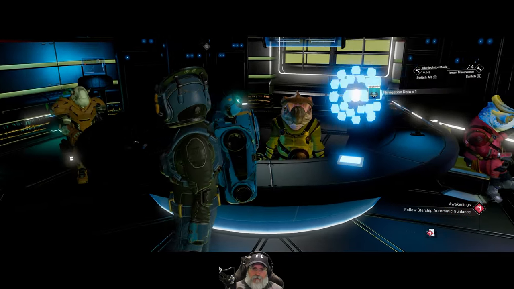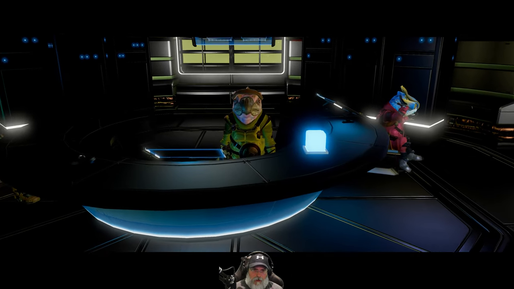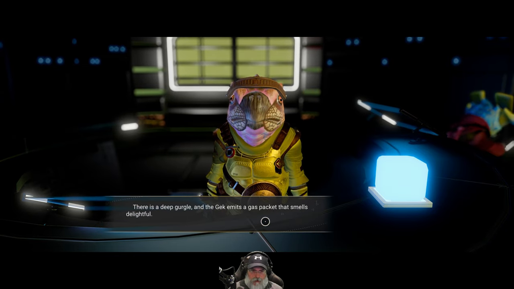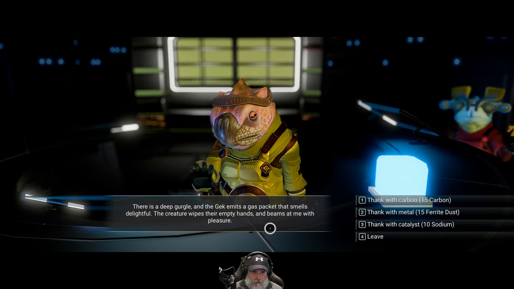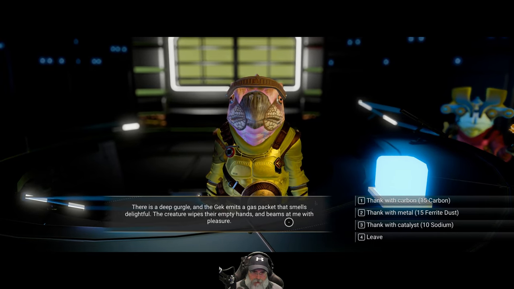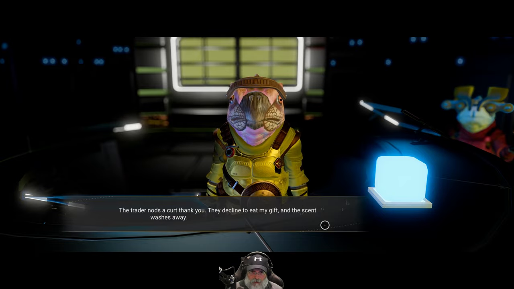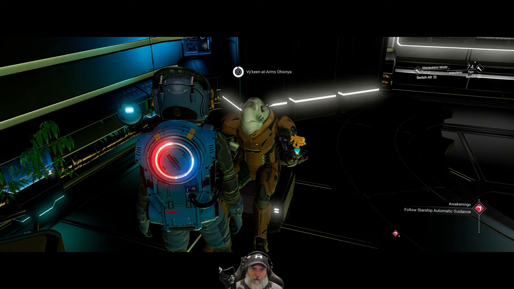Get this encryption data. All right, let's talk to Trader Rakingsa or something like that. There's a deep gurgle and the Gek emits a gas packet that smells delightful. The creature wipes her empty hands. It smells delightful. They wipe their empty hands and beam at me with pleasure. I'm going to say catalyst. Trader nods a curt thank you. They decline to eat my gift and scent washes away. Okay, well, that didn't work. Get another Viking here.